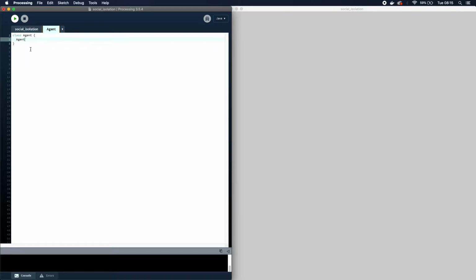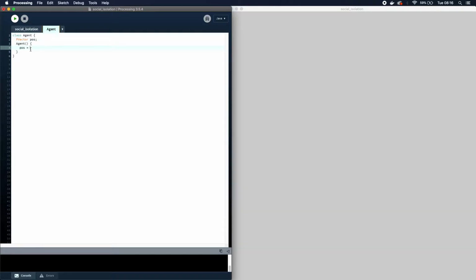So agent, so when I create an agent, this agent function will be the first thing that runs, and my agent is going to have a position. So I'm going to give it a PVector, pos, short for position, equals, no, let's set its position in here.